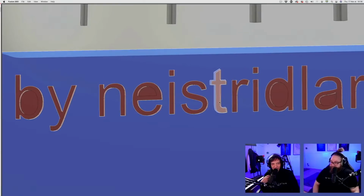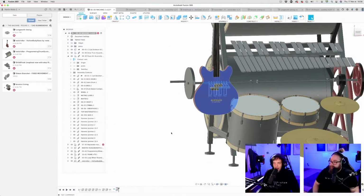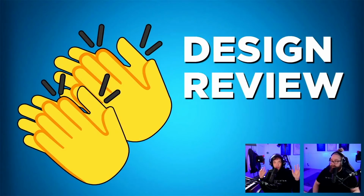Brilliant. You can even see the color of my face changing with the zoom. Ooh. So thank you so much for sending in CAD. I think the future of this project is going to be super interesting. When my CAD gets more serious, the CAD that you can send back to me will get even more serious as well. Already getting great suggestions. So that was all the CAD we have for this week. So now we're going to go over to still images.